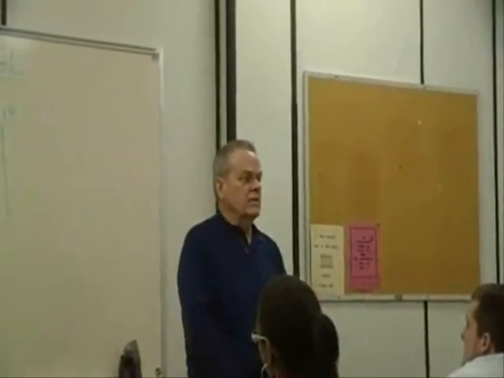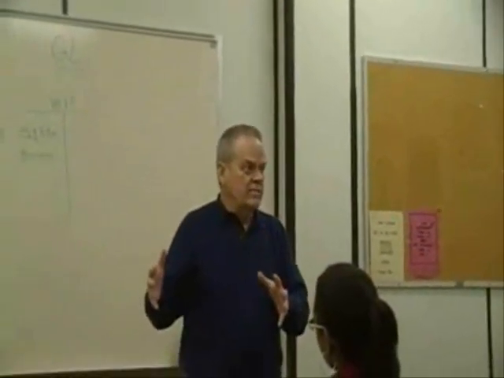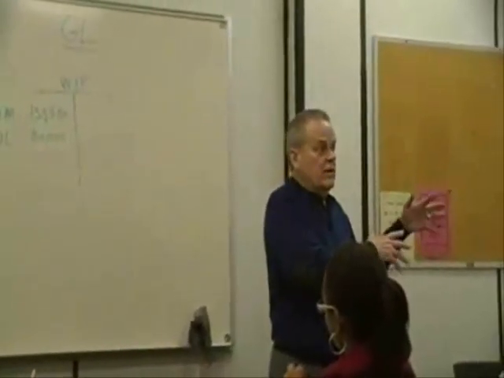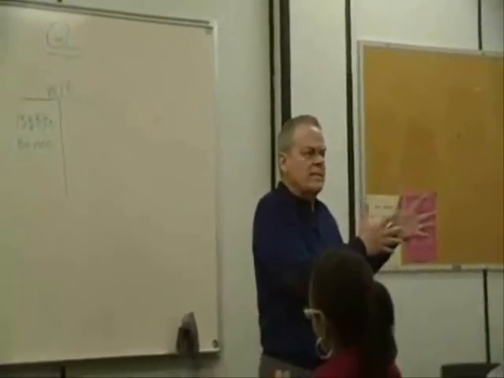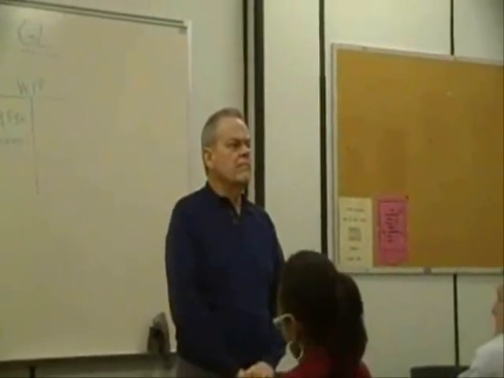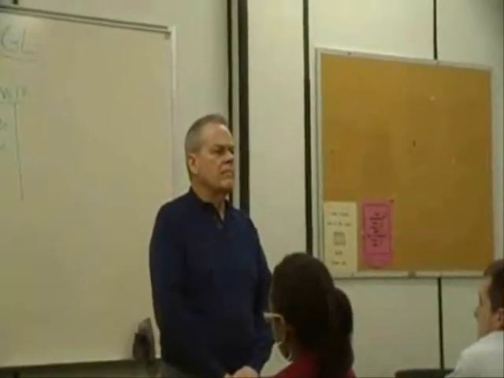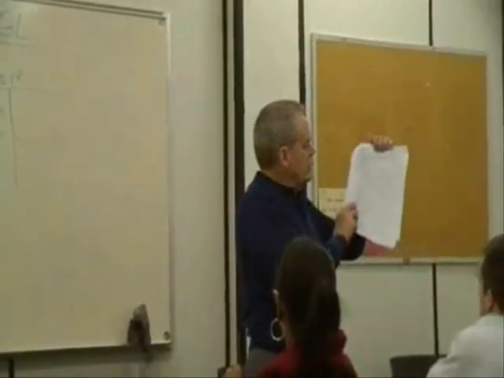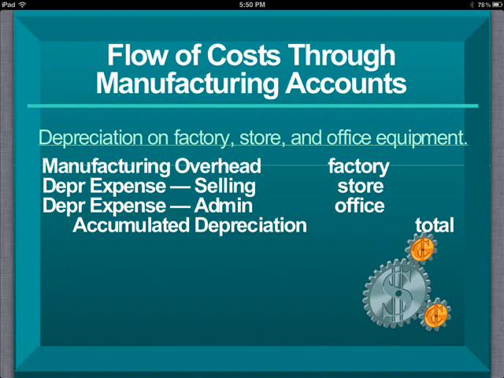Advertising is an expense. But if it has to do with the factory, and that's our emphasis, because this is all new, that stuff we've done before, and that's why it's not mentioned so much. It's assumed to be the same thing. So the depreciation on the factory would be included in manufacturing overhead, but the depreciation on the office building that's somewhere else would not. Precisely. Okay. Which is the example in the handout where I did that very thing. 2 debits to depreciation expense for office and store, same way we've always done it, but 1 debit to manufacturing overhead for what was in the factory.